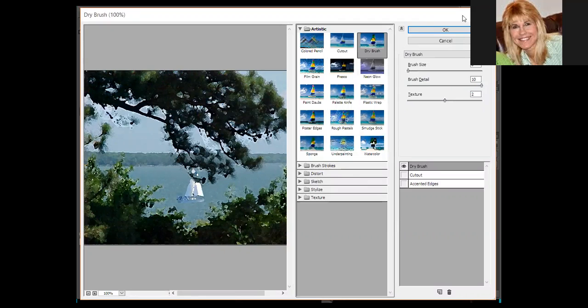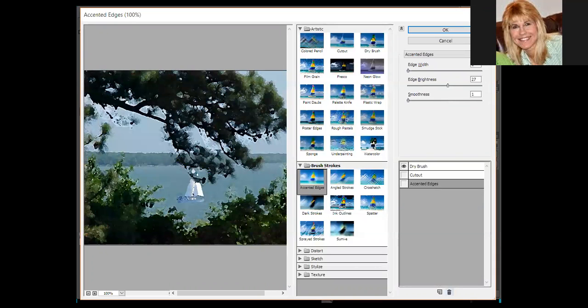Now, over here are the different settings for dry brush. And below that, you'll see that we have layers. You probably only have one layer. And I'm going to go ahead and get rid of some of my layers that I'm not using. And now I only have one layer. But you will learn how to add new layers.